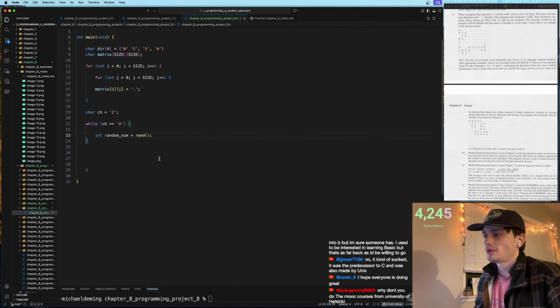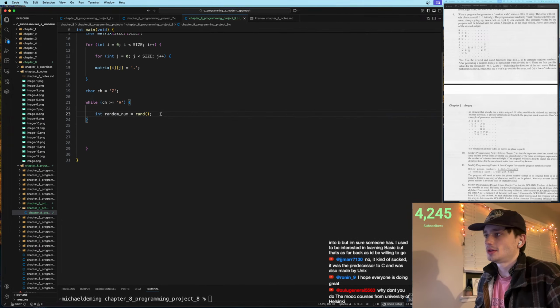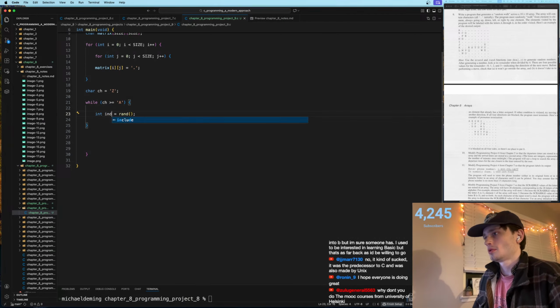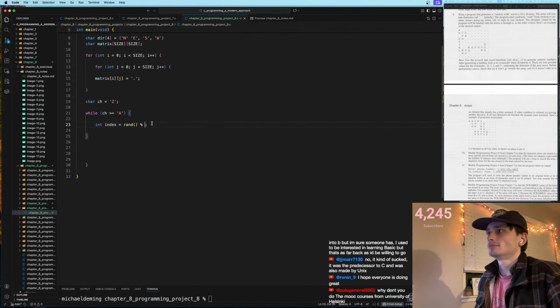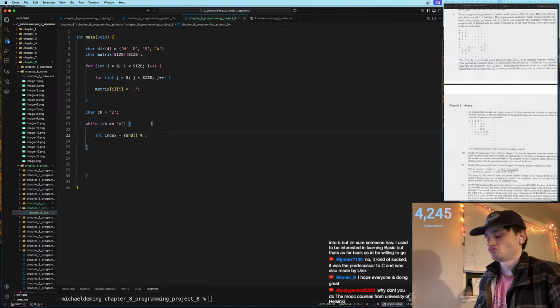So we're going to generate a random number. And then what we're going to do is I guess we'll say index, and we'll do a random number modulo the size of direction divided by size of direction index of 0.